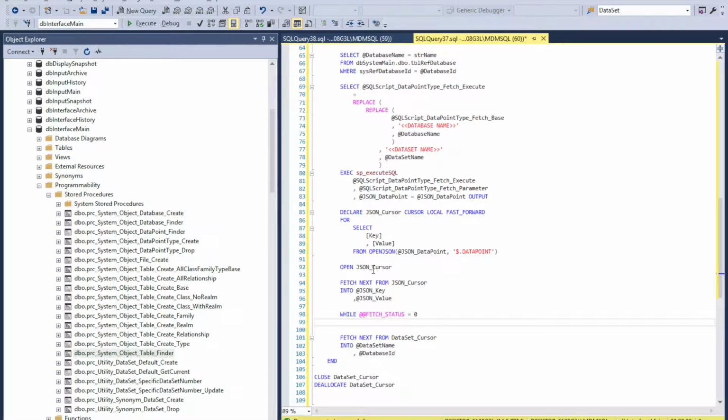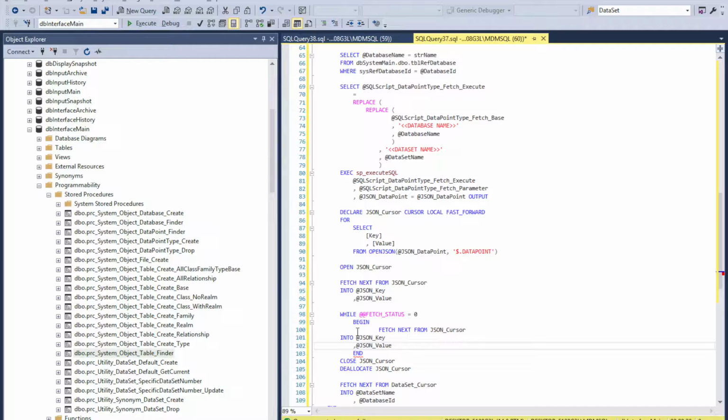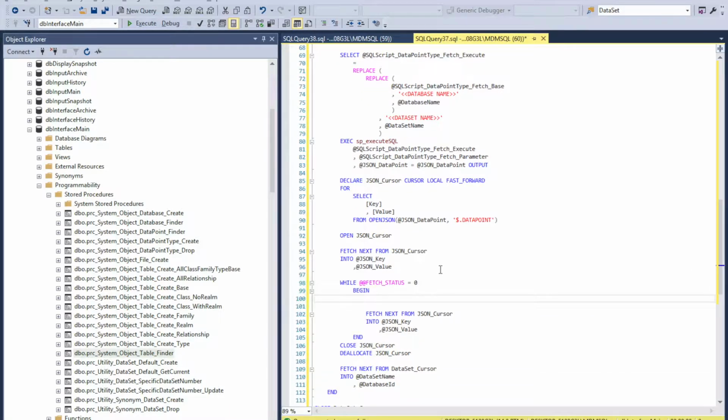Just getting the rest of this set up. And I'll get my fetch next in there. So now, let's just do top one so you could see this next part.